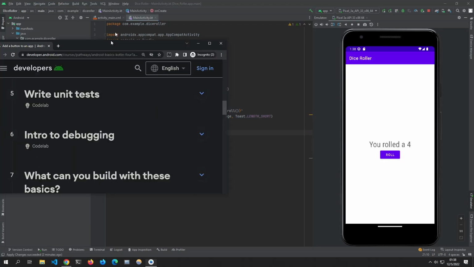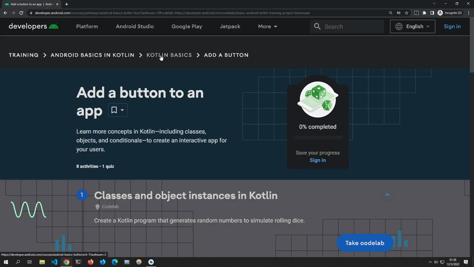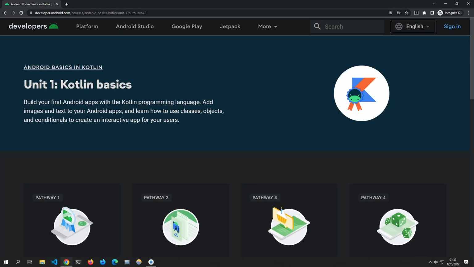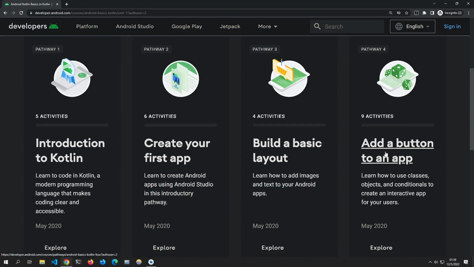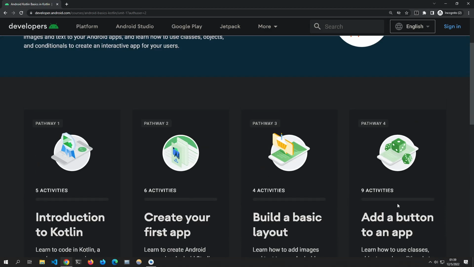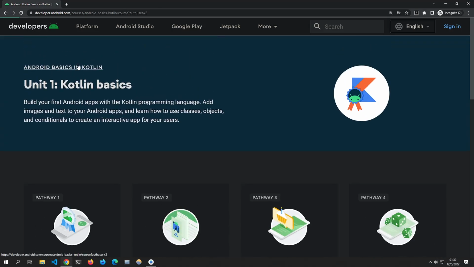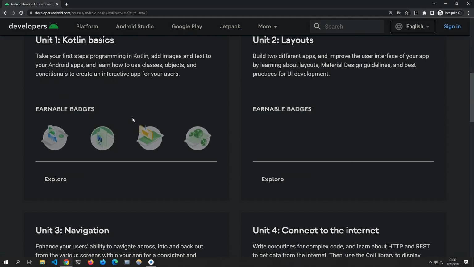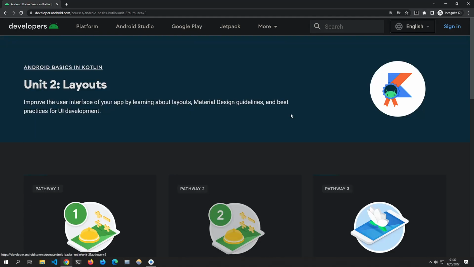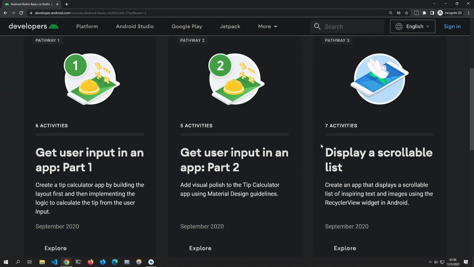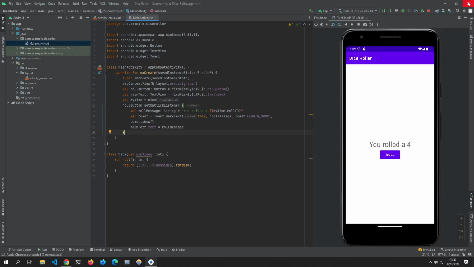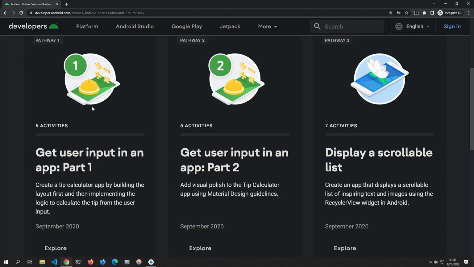There's a lot more to do in Android Basics in Kotlin. There's a whole other unit. We just did the main thing, which is the dice application, so there's more to it. There's unit 2, for instance, and you can master a lot of the nuances of Android Studio and Android app development.